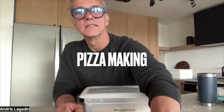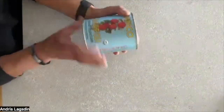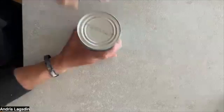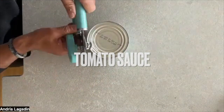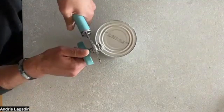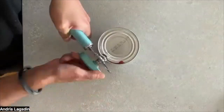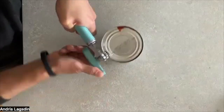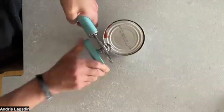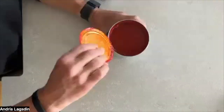We're going to do it here. There's my dough. I have my tomatoes. I'm going to show you how I make tomato sauce really quick. I would typically have this done before I make my pizza, but I want to show you how simple this sauce is. And these are Bianco di Napoli tomatoes, crushed. I'm going to open up this jar here. Super skilled level here, right? Once I open it up, move this thing, it's sharp.